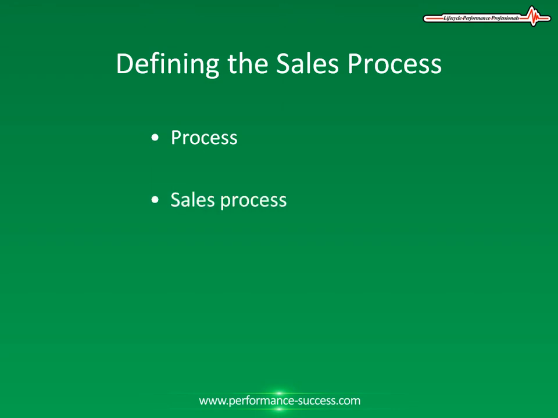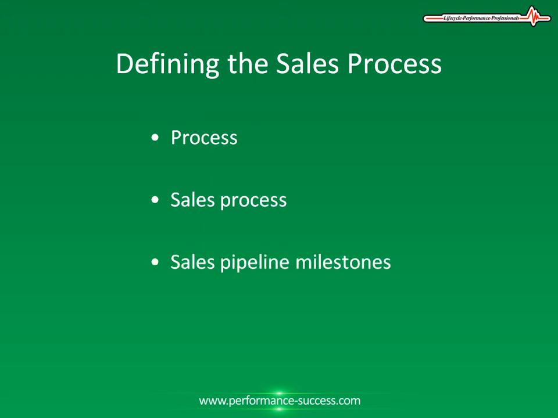Sales process. A defined set of repeatable, interrelated activities from market awareness through servicing customers that allows communication of progress to date to others within the company. Each activity has an owner and a standard measurable outcome that provides inputs to another activity. Each result can be assessed so that improvements can be made to 1. The skills of the people performing the activities, and 2. The sales process itself.